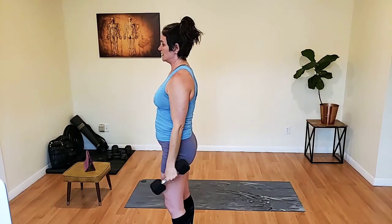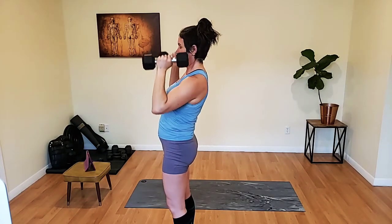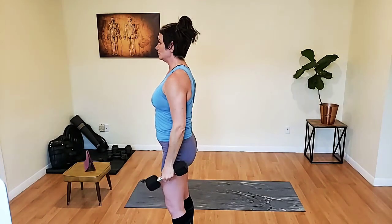Keeping that pelvis tucked in nice and tight. Controlling the weights, not letting the weights control you.